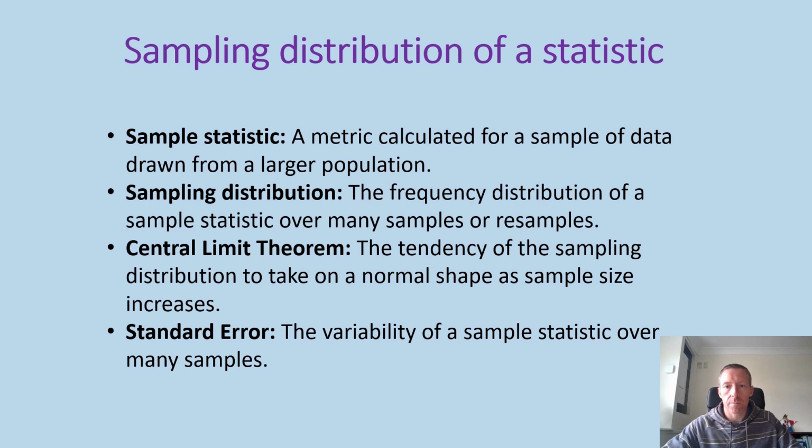The other thing on this slide is the standard error, and that is the variability of a sample statistic over many samples. So the central limit theorem is saying if we take loads of samples, we resample lots, and we plot the means of those samples, if we've got a large enough sample, they'll be normally distributed. If we then worked out the standard deviation of that distribution, that is what is called the standard error. It's the variability of a sample statistic over many samples.